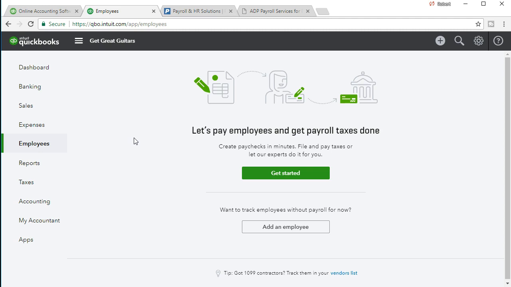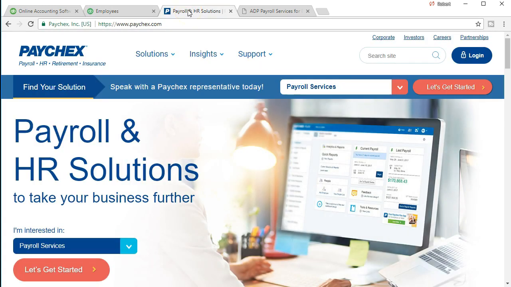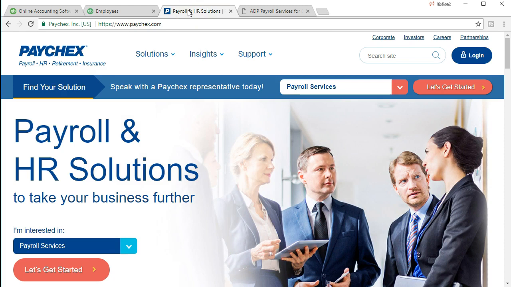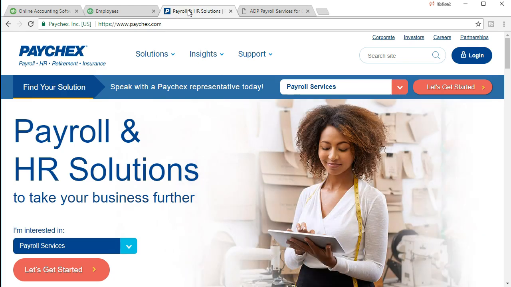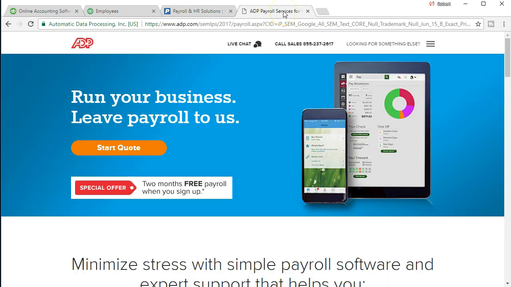And it's also a good option to note that there are third-party softwares that specialize in payroll that are pretty good at this now. And there's pros and cons there. There's going to be something like Paychex, which is a third party not related to QuickBooks. I'm not promoting them or anybody else, but it's one of the third parties, as well as ADP is another third party that would specialize in payroll.